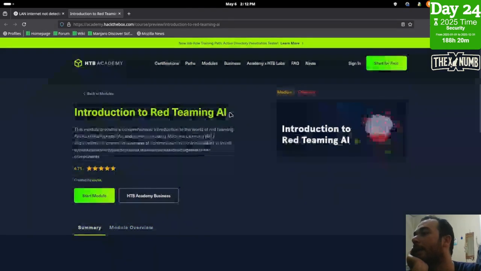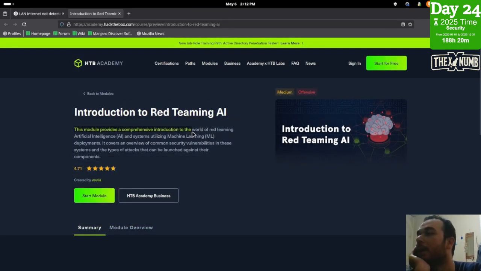Red teaming AI. This module provides a comprehensive introduction to the world of red teaming artificial intelligence and systems utilizing machine learning deployment. It covers an overview of common security vulnerabilities in these systems and types of attacks that can be launched against their components.